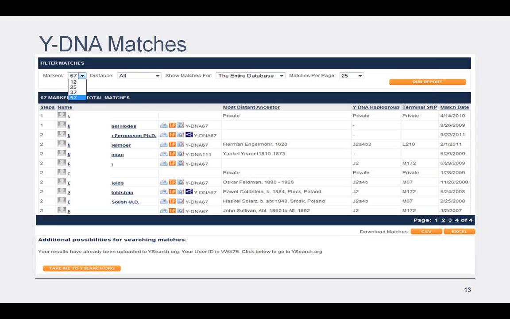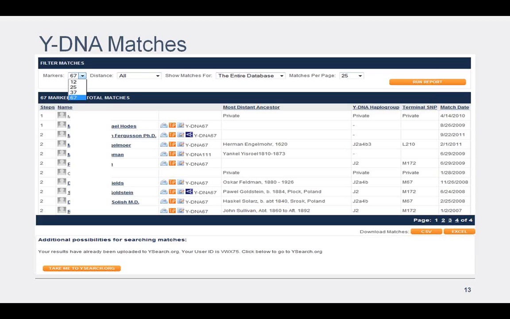So in cases like this, it helps to focus on same surname matches when you're in a situation where basically everybody on your matches page has a different surname. Now, what if everybody on your matches page has the same surname as each other, but it's different from your surname? What does that mean? Well, more than likely, that means that biologically, you're from the family of the other surname, and something happened somewhere in your ancestry to cause your branch to have a different surname.